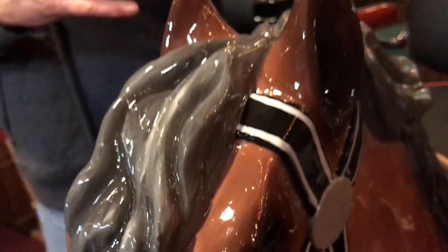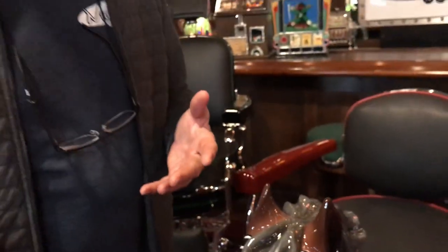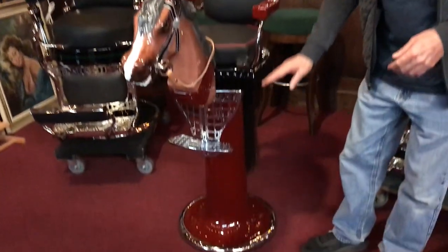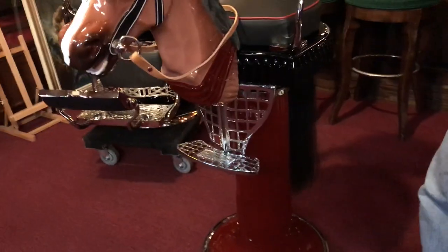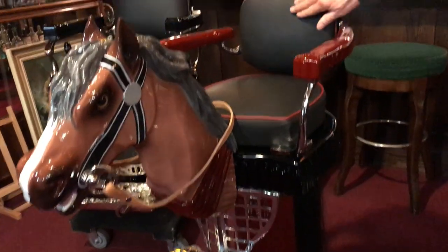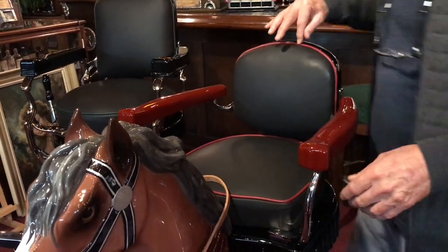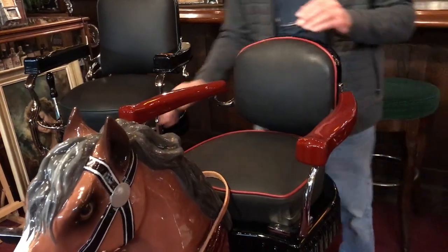This is all glued up and kiln dried, two inch laminated wood, hand carved, hand finished. We go through the brake system, we go through everything. We're really stepping up the paint these days — we did it in a beautiful two tone: maroon, black, maroon, black, maroon, black with maroon piping.